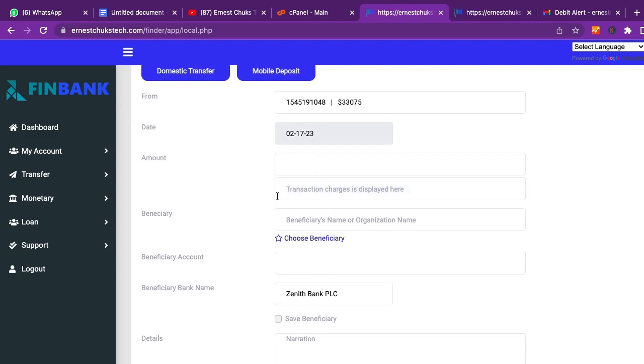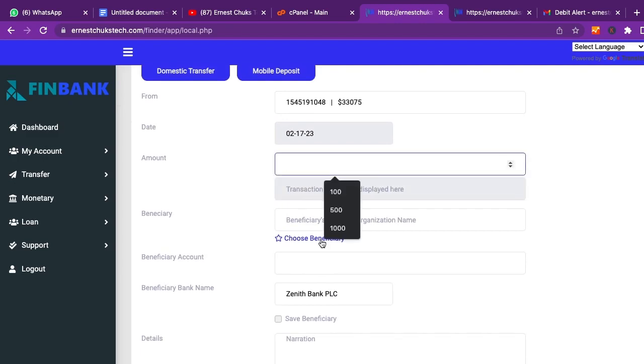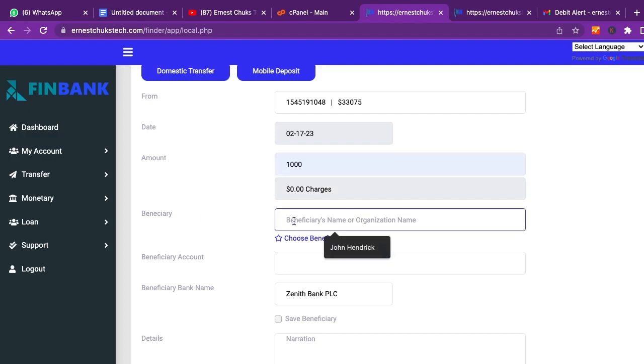And then moving on, you can input the amount that you wanna send. Let's say $1,000, and you can see the charges, because we set the charges percentage to 0. That is why the charges is now $0.00. Now let's input the beneficiaries.